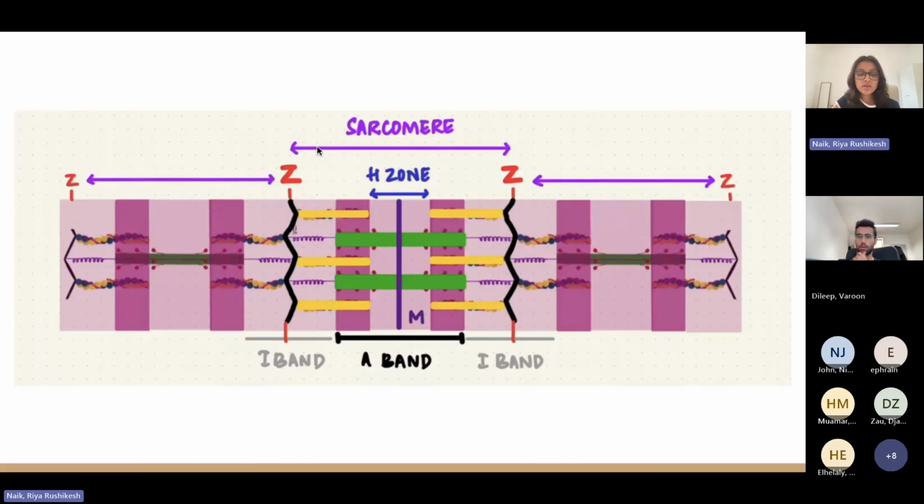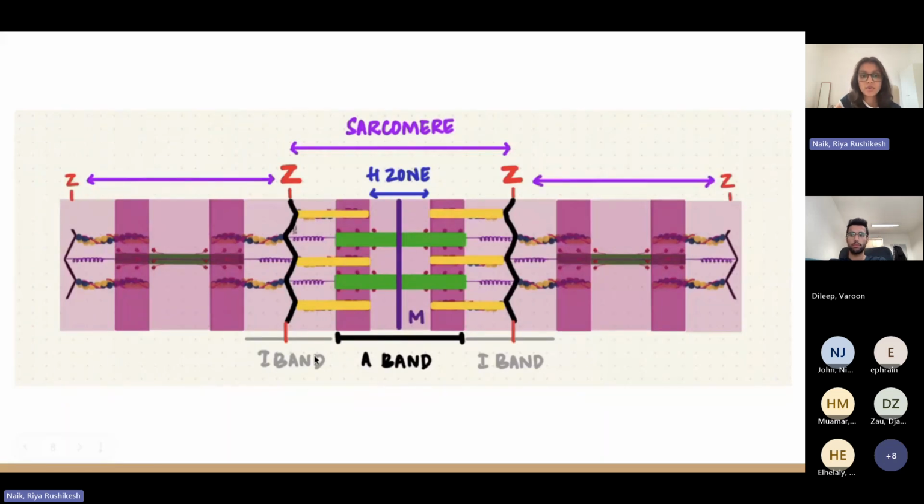So the sarcomere is the contractile unit of a muscle, and it is between two Z lines. These Z lines are the structure to which the actin is attached. Whatever I'm saying right now is the most basic stuff, and you have to know this if you want to understand muscle contraction and everything else. It's also very important for your micro exam because they ask you the function of this or what attaches to what. So the Z line is this zigzag line over here, to which all the actins attach. The M line is the structure over here to which the myosins attach.